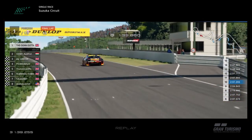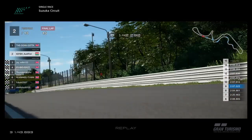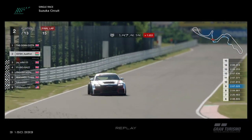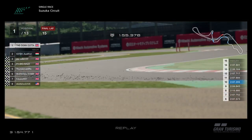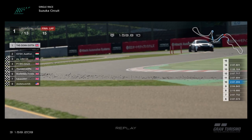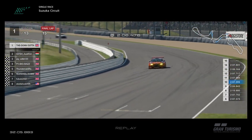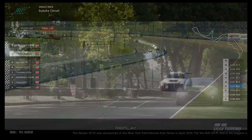All of the racers of course just go around on there, waving to their adoring fans in the crowd. It doesn't look like Audi Ferry is going to be remotely close enough to remove, unfortunately, but still a good race for Audi Ferry. He's performed well, but all honours today remain with the Don Dotter. 1st place for the Don Dotter, great result for him. He'll be chuffed with this, and then Audi Ferry brings it home 2nd overall.